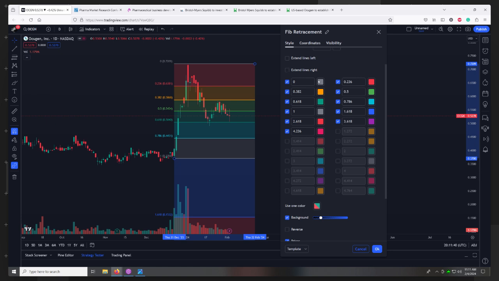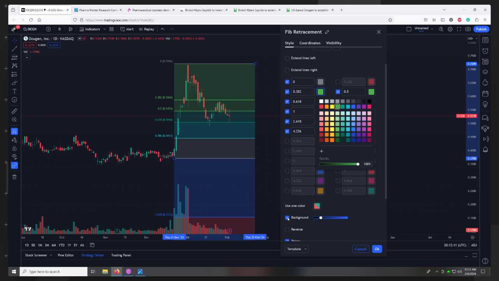And then we're going to change these around to different colors. The 0 one, or the 1 and the 0, you could leave the same if you want, but some of these we don't even need. We're going to go ahead and deselect that one, and for this one you can go ahead and change that to green.